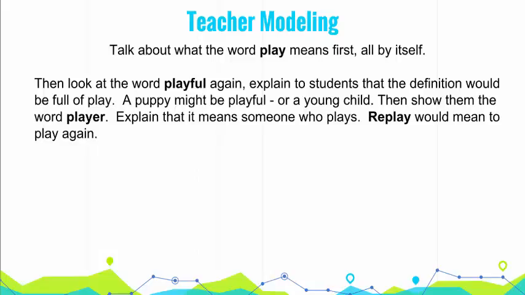Then, show students the word playful. Talk about the suffix full and what it means, to be full of. Playful would mean you are full of play, and discuss examples with students such as puppies being playful or young children being playful. Using the word play, we can also create the word player, which then changes into a person, someone who plays, like a baseball player or a basketball player. Finally, discuss the word replay and how the meaning changes yet again to mean to play again. Remind the students that play is a word that they could pick out of a larger word. When they see a root word that they know, they can begin to determine the meaning of the unknown word.